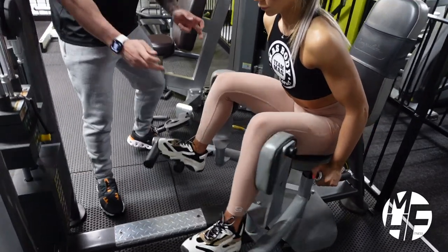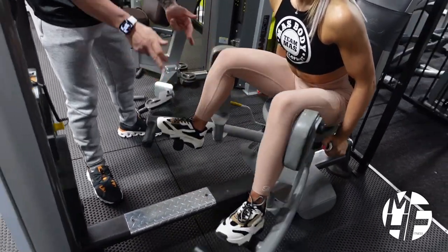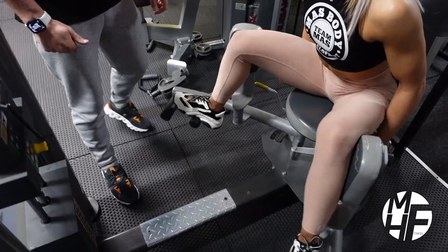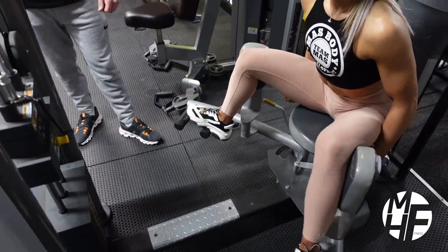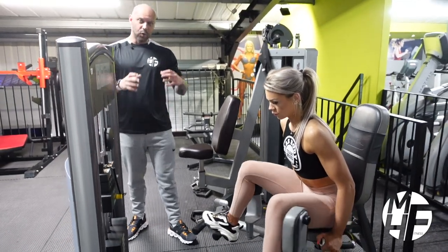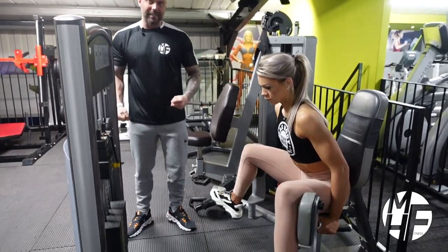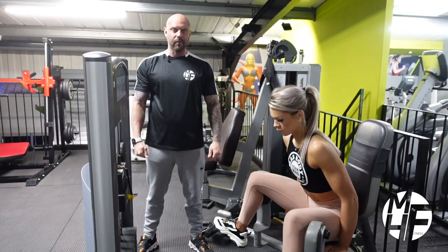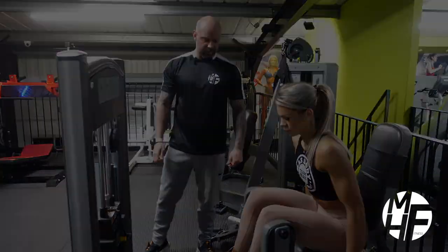She's pushing through with this part of her knee — she's not using her feet to push, she's pushing there. Good work. Notice how she's got hold of the handle; she's locked in tight and she's really putting everything she can to try and target the area. Good, and rest.